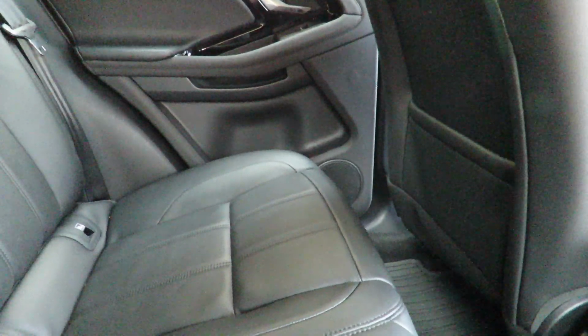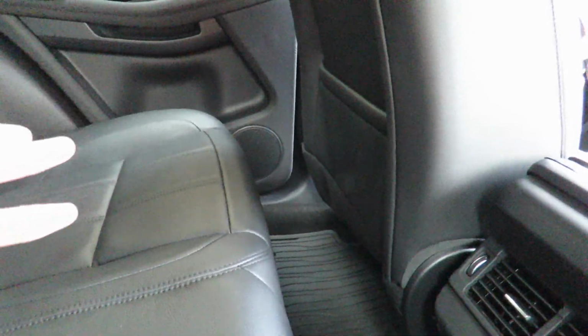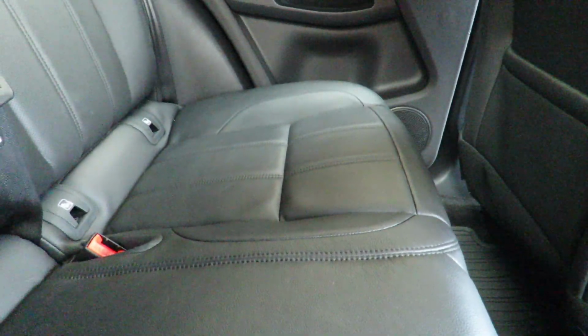Now, I apologize for the video quality, but I have to have the sunshade closed. It is so hot here today. And as you can see, not a lot of leg room in the back here. I mean, this is my driving position. I'm sitting behind myself, and I guess I would be comfortable. I'm 6 foot on the dot. So, any 6-footer is going to be, I think, comfortable sitting in the back. The seating position itself is very high. The seats themselves are very comfortable.